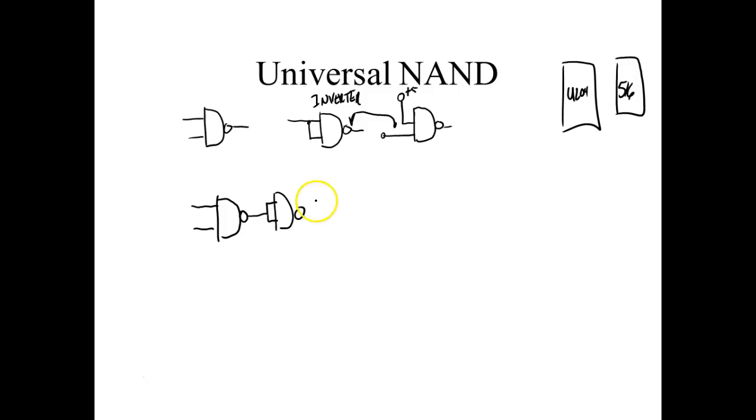So now this is an inverter, right? That's an inverter. So what I'm doing is I'm saying this, right? And I'm going bubble, and I'm doing that. So that means if this takes all highs to get a low, I'm going to invert it, and it's going to go high. So what I've done is I've made an AND gate out of 2 NAND gates.